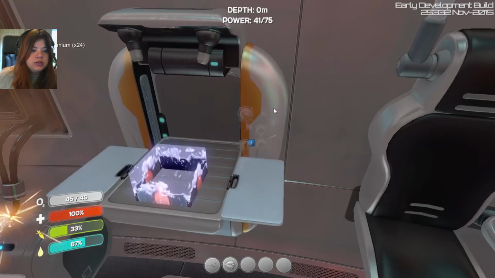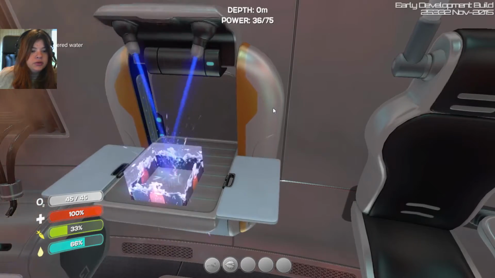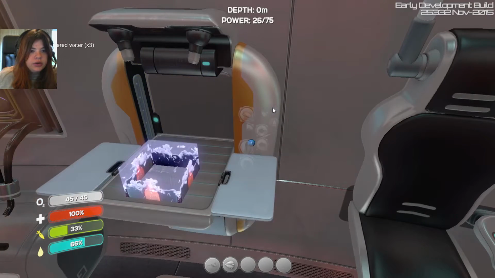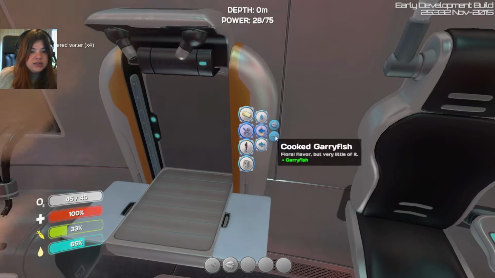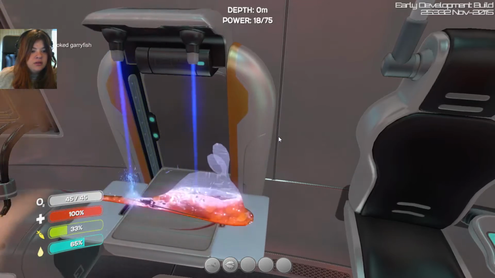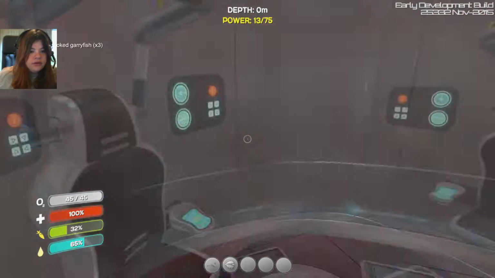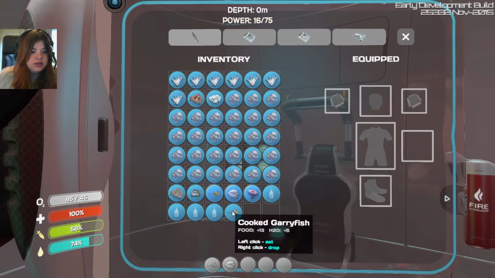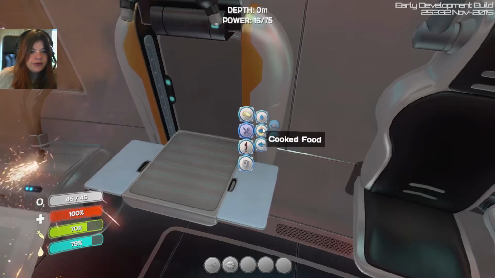Food. I need drinks. And the air sac actually makes water. So that's nice. And the other fishies I can cook and eat. But I have to eat them right away, otherwise they'll get rotten really fast. Gary fish! There we go. Let us see. Cook Gary fish. Look at these. Yay! Let's cook one more because it also gives me water.